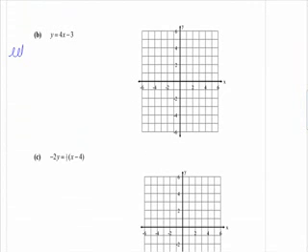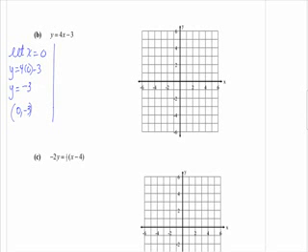Start the same thing. Let x equal 0. If x equals 0, then I'd have y equals 4 times 0 minus 3. The 4 times 0 would go away, and 0 minus 3 rather is negative 3. Write that as a coordinate. And find the x-intercept. Let y equal 0. It's kind of opposites. When you're finding the x-intercept, you let y equal 0. When you're finding the y-intercept, you let x equal 0.